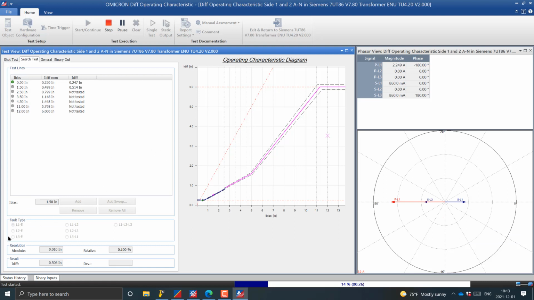You can also change the fault type from L1 to L2, or you can copy and paste and then change from L1 to L2. And you can also change the general settings. You can do some more settings if you would like to. Now we are testing at 2.5.